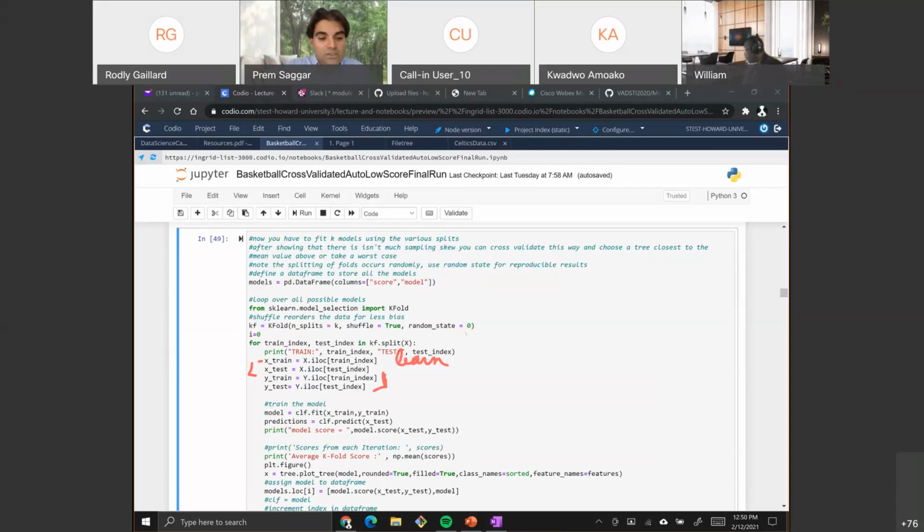Great. Thanks, Nana. Okay. So we take the X test and the Y test data, and that's going to be the portions of the data that we use to check against. The model has learned using the training data, and then we say, okay, you're predicting that these values are going to be, let's say, a loss. But the test data is saying, no, it's in fact a win. Or you're correct, you predicted, given these variables that we looked at, that it's a loss, and the test data says, yes, in fact, it was a loss. And that's how we calculate the accuracies.